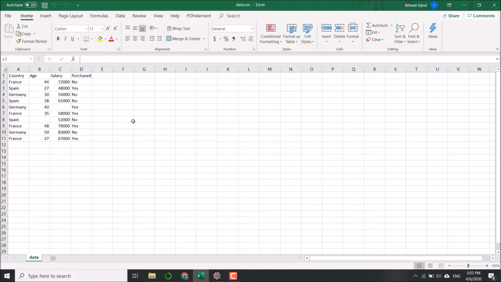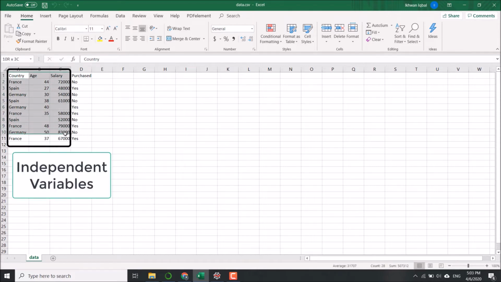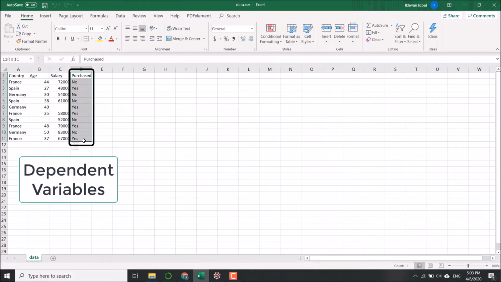So we have to make a very important distinction here that we will use for the rest of the course. It's the difference between the independent variables and dependent variables. The independent variables are the first 3 columns: country, age, and salary, and the dependent variable is purchase, the 4th column.